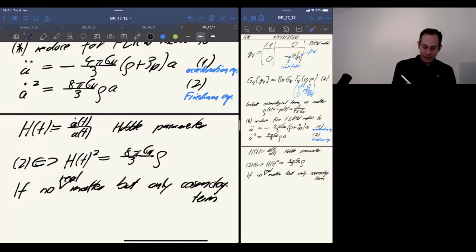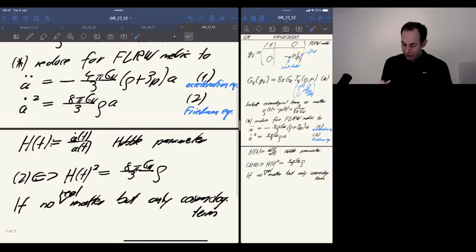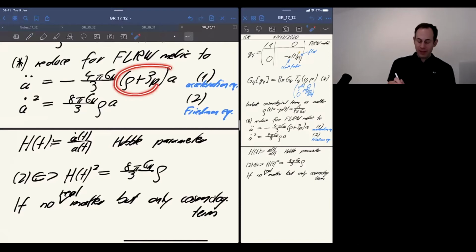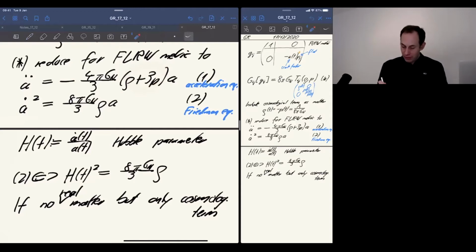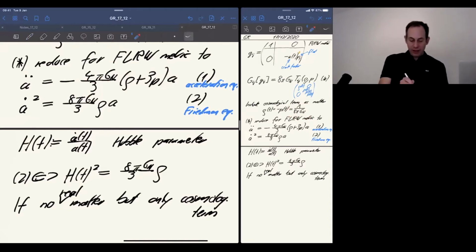The equations become extremely simple. Okay, to see that, let's just insert things. What we have to do here is to realize that rho plus 3p just gives basically minus 2 rho, because p is equal to minus rho. So this bracket is minus 2 rho. But for rho, we have an explicit expression. It's just lambda over 8 pi Gn. So it essentially just cancels here. And we have this 2 here. So this 8 really cancels everything here except for the 3 that remains. The sign will also be cancelled because we had this minus 2 rho coming from this term.